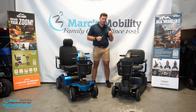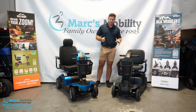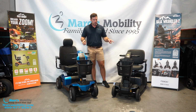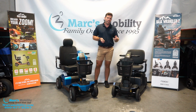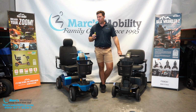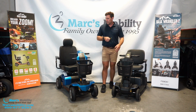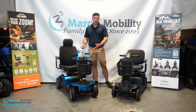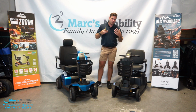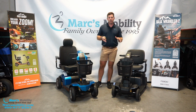So the similarities of what you're going to see, they're both four-wheel units. Neither one of these units comes in a three-wheel version. So both of these are only four-wheel units, and they both have a 400-pound weight capacity. Now, both of these units are also going to go at a little bit faster speed than what's standard on the market. So the ZT10 is going to go about 7.3 miles an hour, where the LX Sport goes about 8 miles an hour. Now, granted, this is going to depend on your weight, the terrain you're on, things like that. But they are going to be faster than your standard 5 miles an hour that you see on the market.